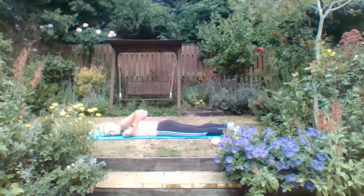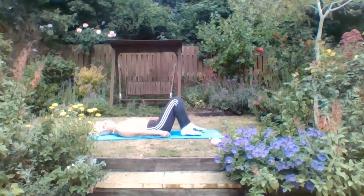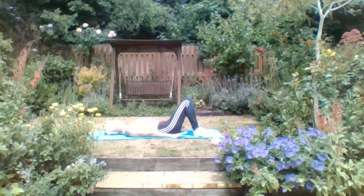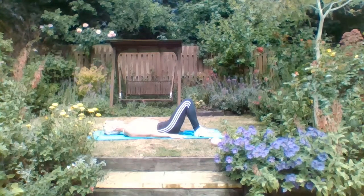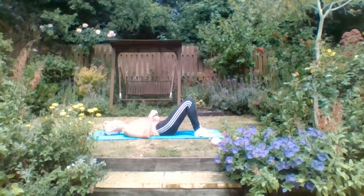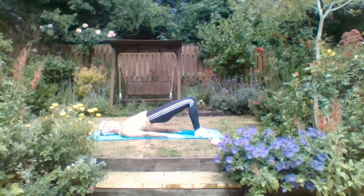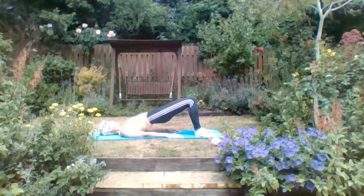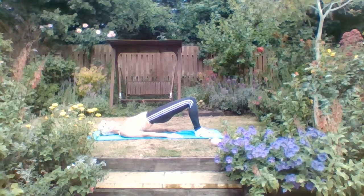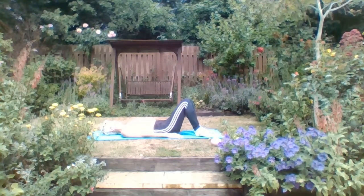Relax now. Place the hands under the shoulders, bring ourselves onto our backs. Heels underneath the knees, legs hip distance, arms by the sides - we're coming to shoulder bridge. Just be aware of the lower back, slightly off the floor with our neutral spine. We're going to tuck the tailbone underneath so that lower back hits the floor, then squeeze your glutes and peel the spine sequentially off the mat. Stay here for a couple of breaths initially, just warming up. This is all about the bottom and the hamstrings doing the work - we're stretching out the hips, quads, and chest. Slowly come back down through the spine.